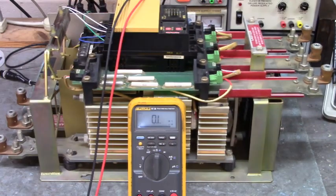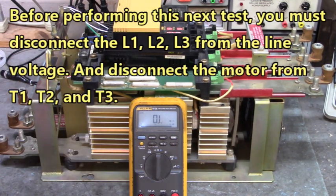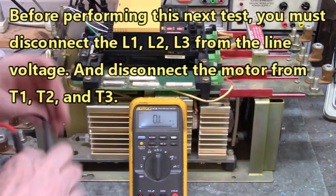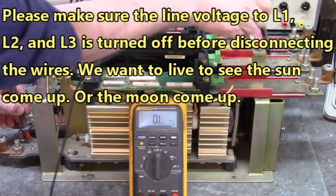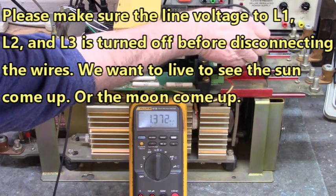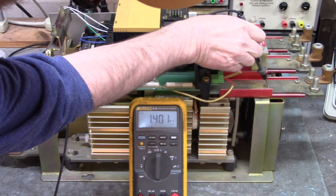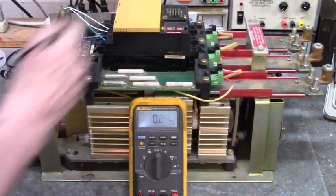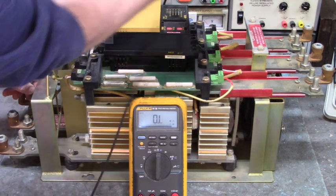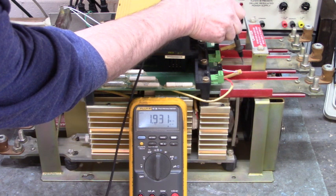I'm going to try not to get in the way here, but I set my meter to ohms mode. I'll put my red lead on L1 and my black lead on T1. And I measure 1.399, 1.4 mega ohms. Now let's go to L2 and T2. And we have 1.933 mega ohms.